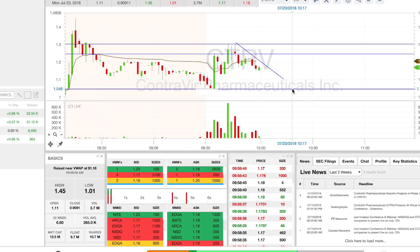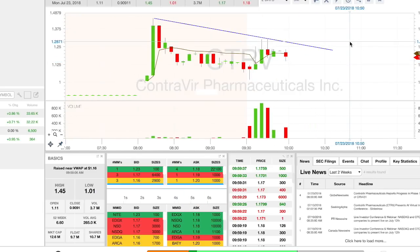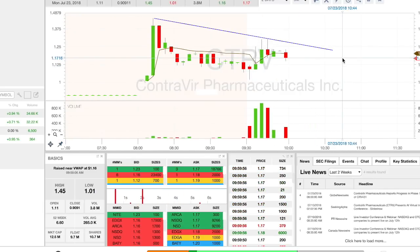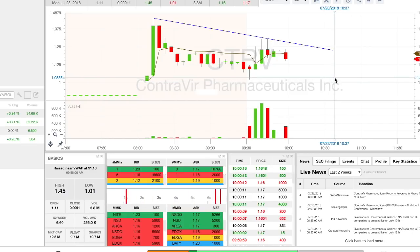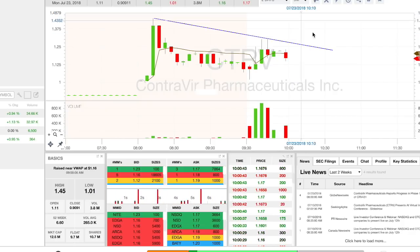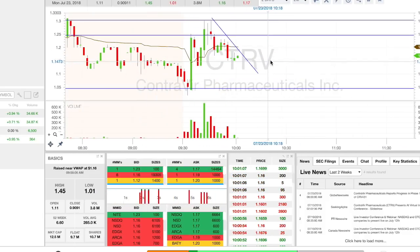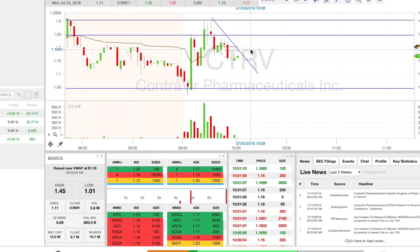It might retest or double bottom, but either way the chart and history are on my side — it's more than likely to fail. Level 2 games: big bids on the 115s and 118s, people trying to scare each other out. On the fives there's a lot of fading volume; it's starting to crack but will take time. The 116s have 22k on the bid but it's getting hammered — all transactions are coming through on the bids. Once this falls it should be done: the volume is big and it's all selling pressure. People who were buying are now getting out scared.